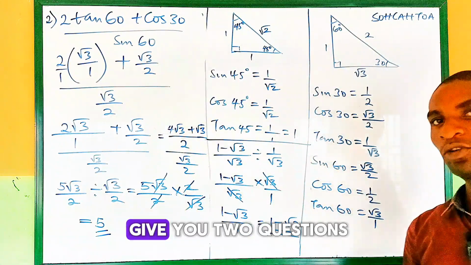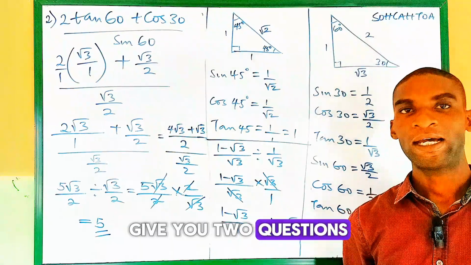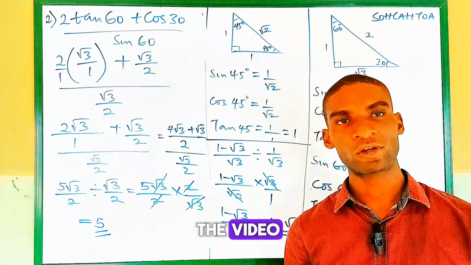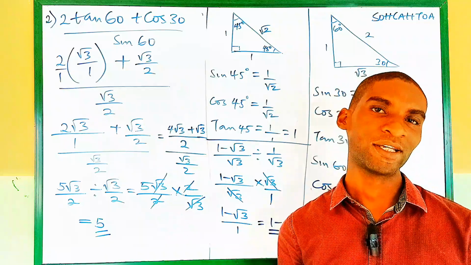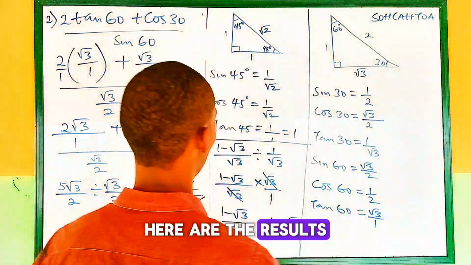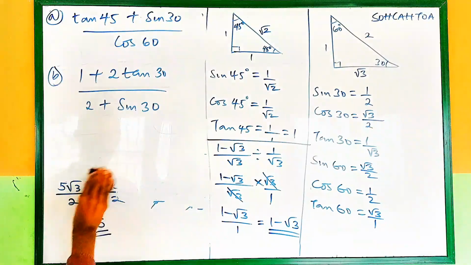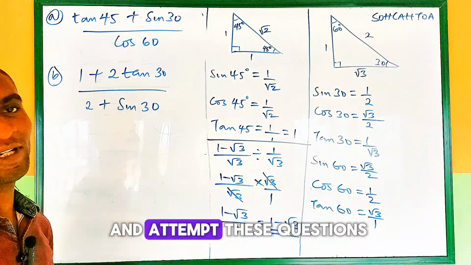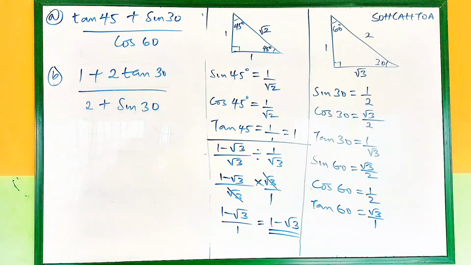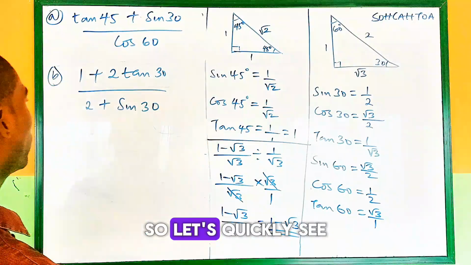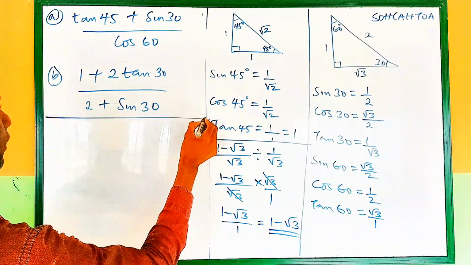Alright, so let me give you 2 questions. I want you to try and solve it, and you can pause the video, solve the question, then check back to see if the answers are correct. Here are the questions. Pause the video right away. Now pause the video and attempt these questions. Alright, welcome back. I believe you have done that, so let's quickly see if your answer is correct.